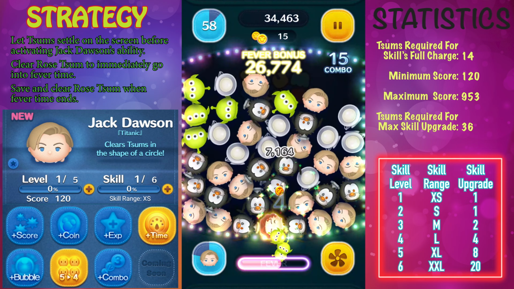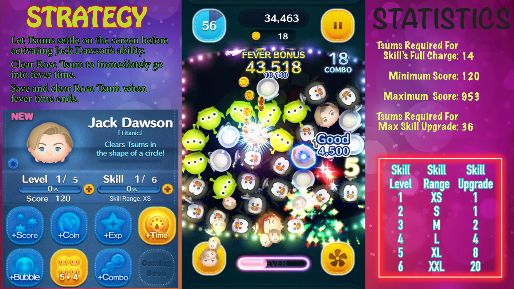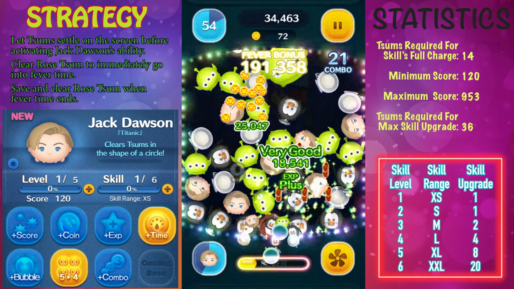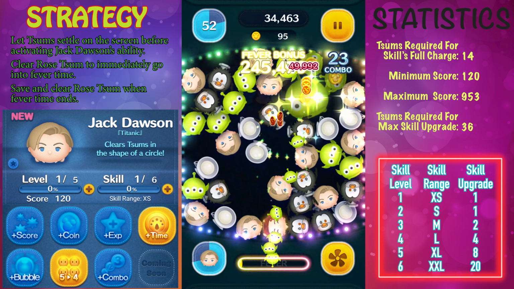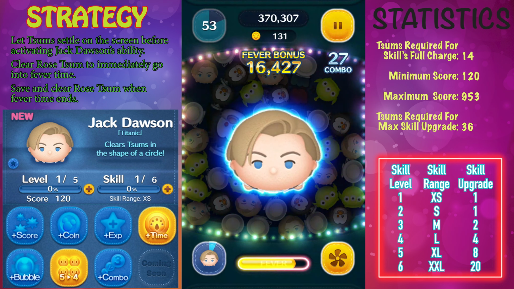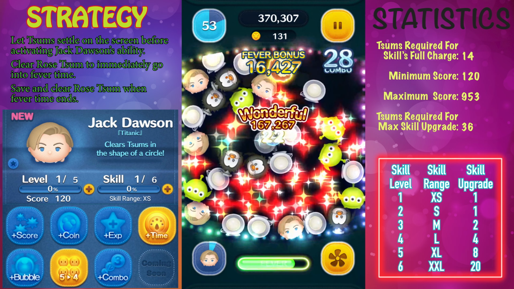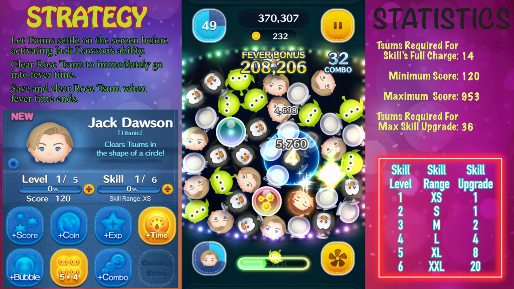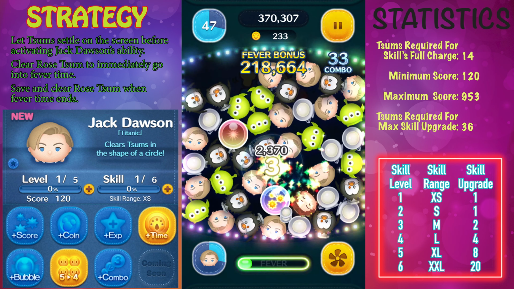Alright, so let's get into the gameplay. This gameplay that you're currently watching right now is a skill level 1 game demonstration, so the skill range is going to be extra small. But first, let's take a look at the stats. In order for you to activate Jack Dawson's ability, you will need to clear a total of 14 different copies of him on the screen. The minimum score is 120 with a maximum score of 953.